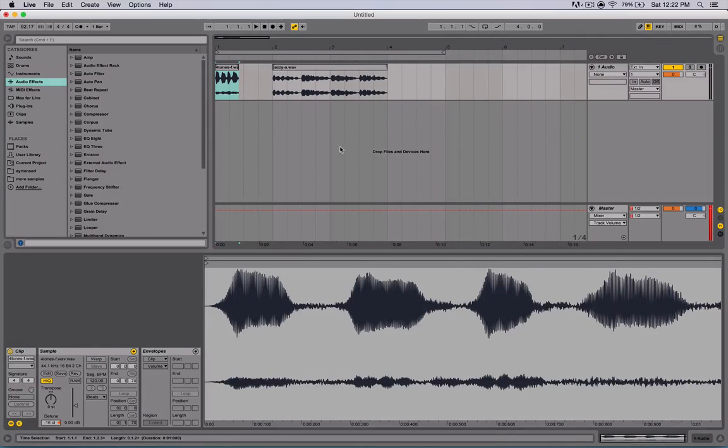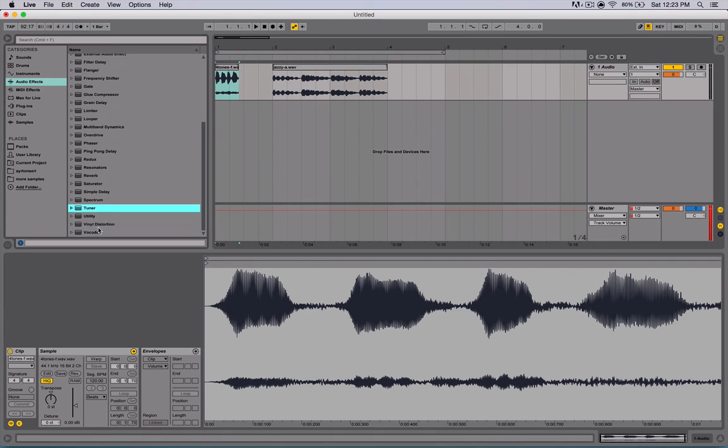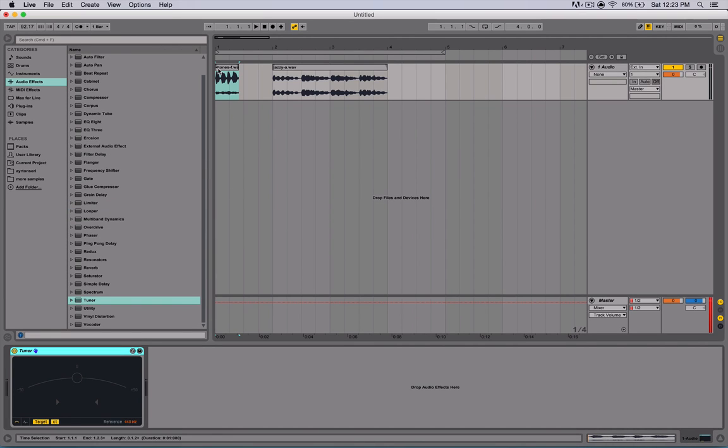Sometimes when using samplers or messing with vocals and other audio, you may need to find the key of a sample, and Ableton has provided a tuner and spectrum for that. The tuner is automatically enabled when you add it to a track and shows the note a sound or plugin is making on its interface. The tuner also has a histogram view, which is just a different way of looking at the notes.